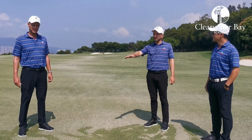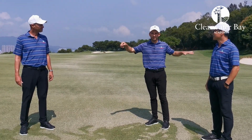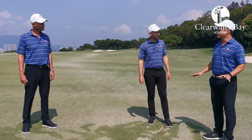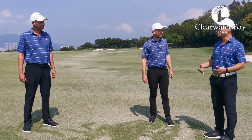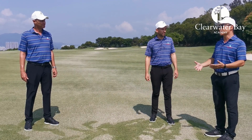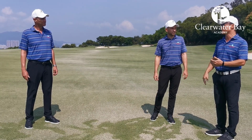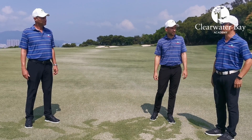So here we are, hole 13. Hopefully we've found ourselves somewhere on the fairway between all of these fairway bunkers. Eric, when you're faced with your second shot, what are your thoughts? Well, we are about 180 to the green, and I'll take this drive every day. It'll take me quite a good drive to get here. Still a long shot to the green. A green that I don't really want to miss, especially if the pin is at the back. If I miss it too long, I leave myself a very tough chip back to the green, and to avoid the bunkers on the front, left, and the right bunker.